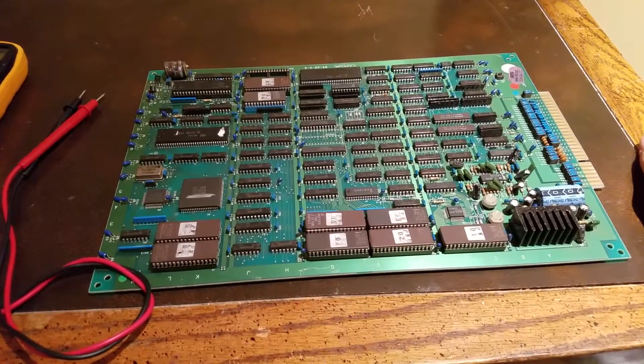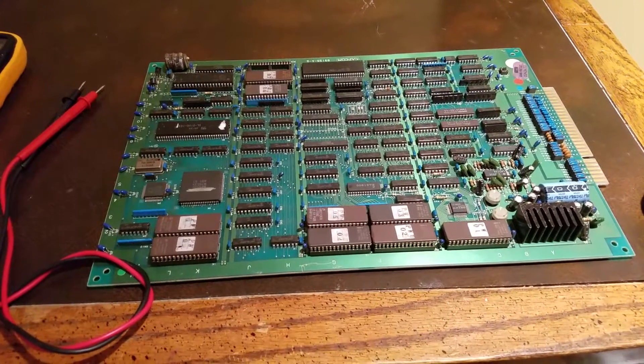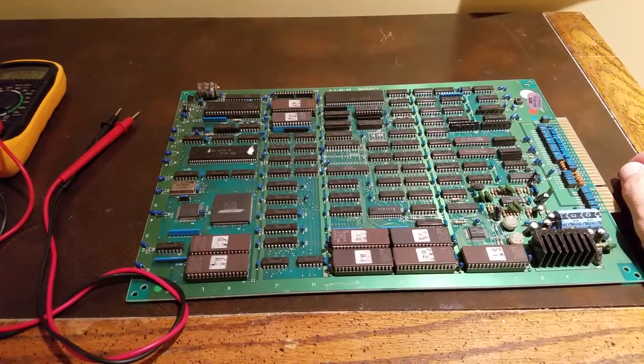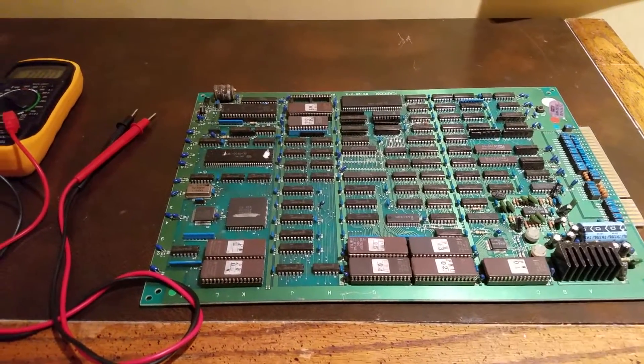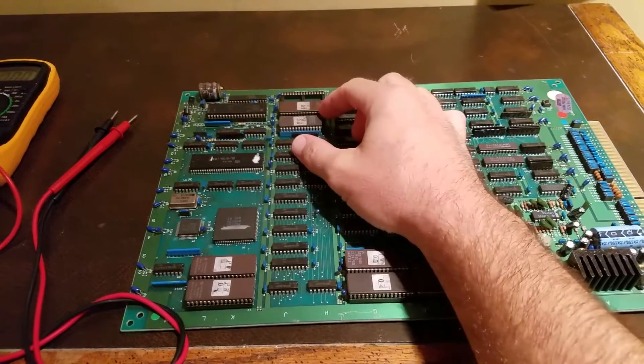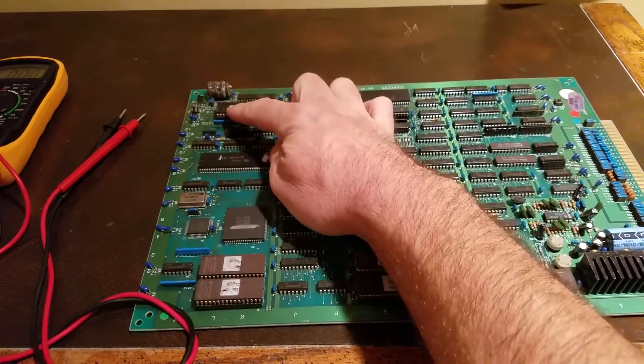It's the first time I'm going to give it a shot. It's a little bit more involved than just changing the battery out or just burning some ROMs, but we'll give it a shot. I'm going to take that battery off, take that resistor out — which I'll explain later — burn these two new ROMs, and then run a wire over to this chip.